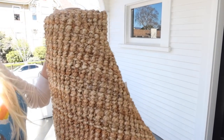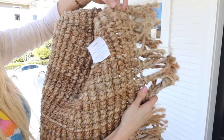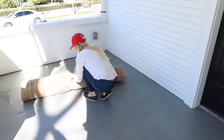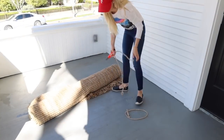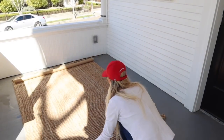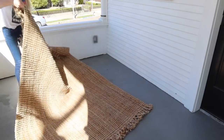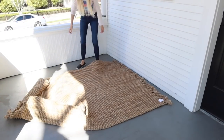Yay, it's time to start decorating. Okay, I just picked this rug up at Hobby Lobby. It was 50% off, you guys, and I absolutely love this. I was looking for something hardy enough that could withstand the porch, but what I've been noticing is my rocking chairs, when we rock on them, they start to glide all over the place, and I needed something to get them to stay, and I found this rug, and I could not be happier.